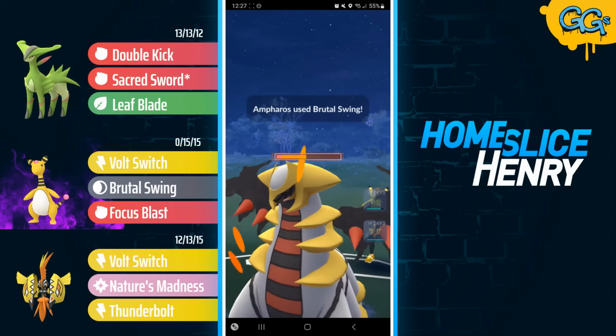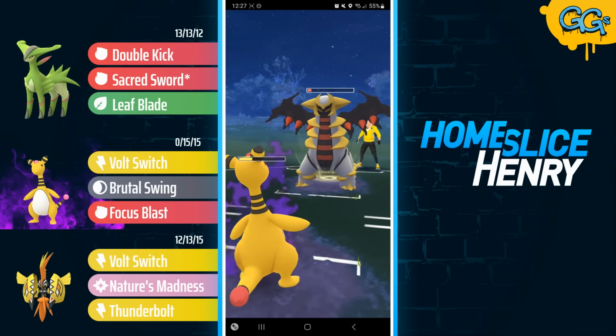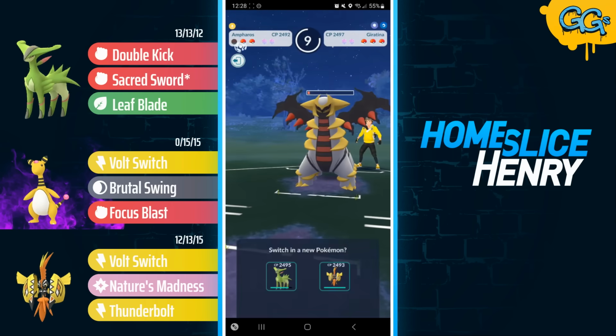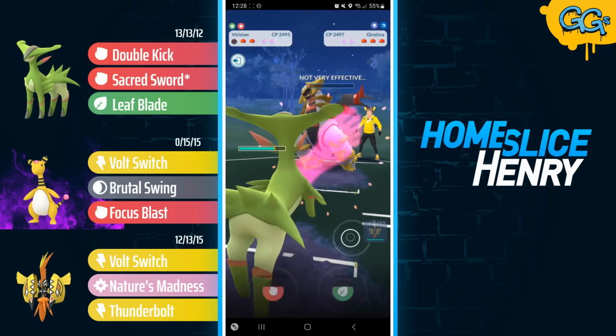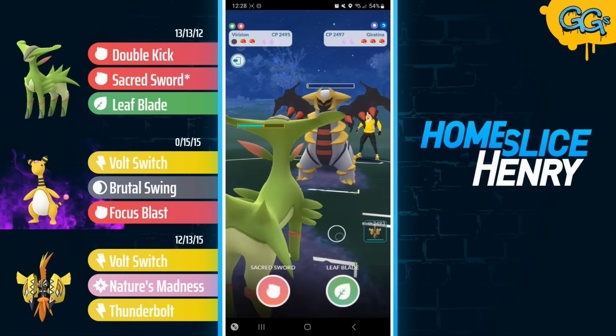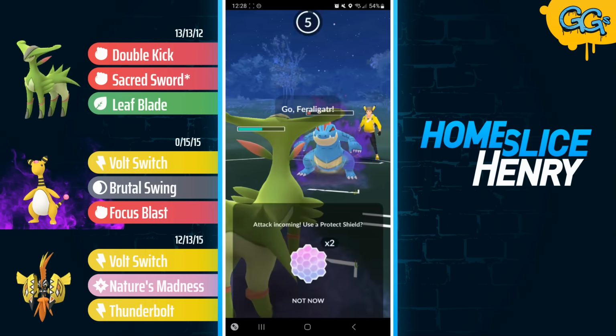Brutal Swing number 2 connects into the Giratina, getting the Giratina low, but Giratina able to withstand that damage. Giratina will go for the Dragon Claw. This is not going to be enough to KO, but one Shadow Claw after will. And this is a perfect range for Virizion to get a massive double resisted double kick farm down. I could have sent in the Tapu Koko, but I wouldn't get as much energy as getting all these double kicks on the Virizion. Opponent sends in Feraligatr.